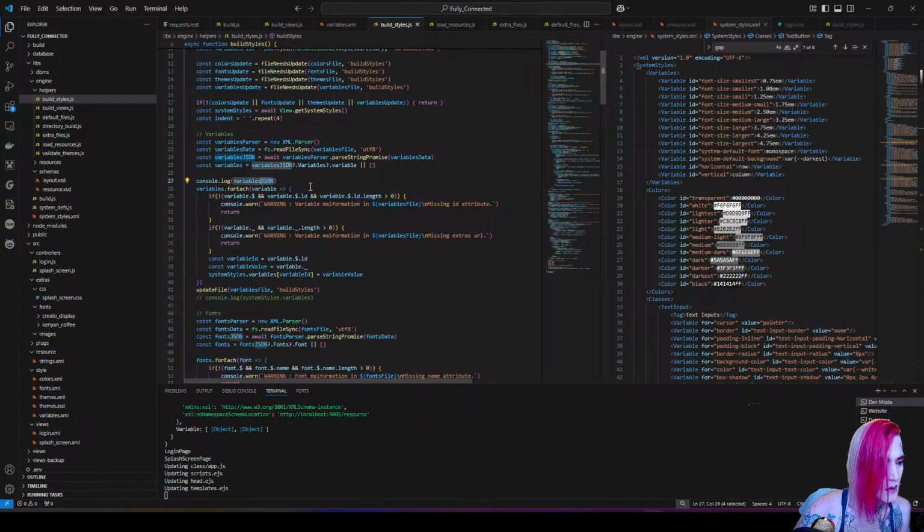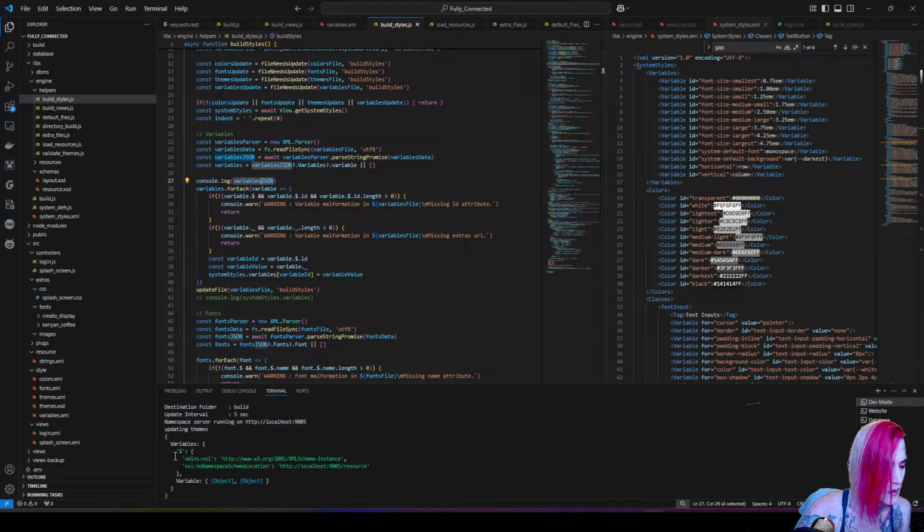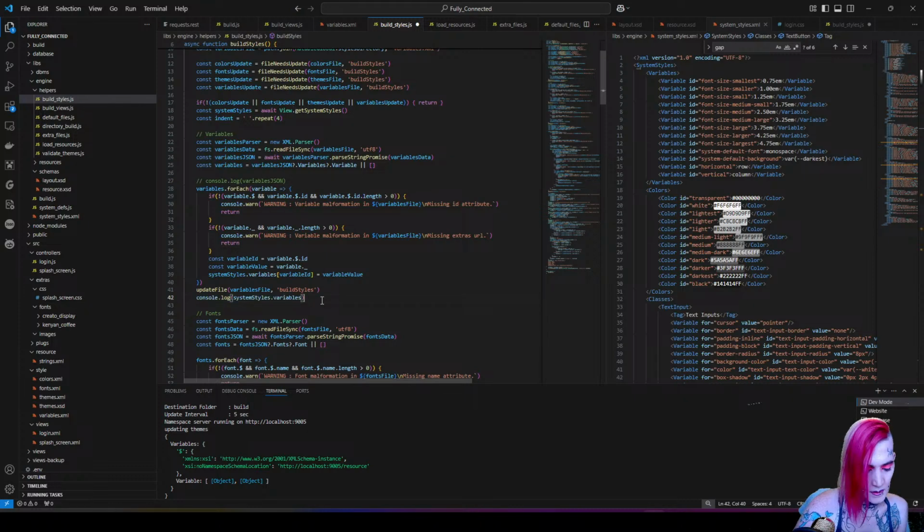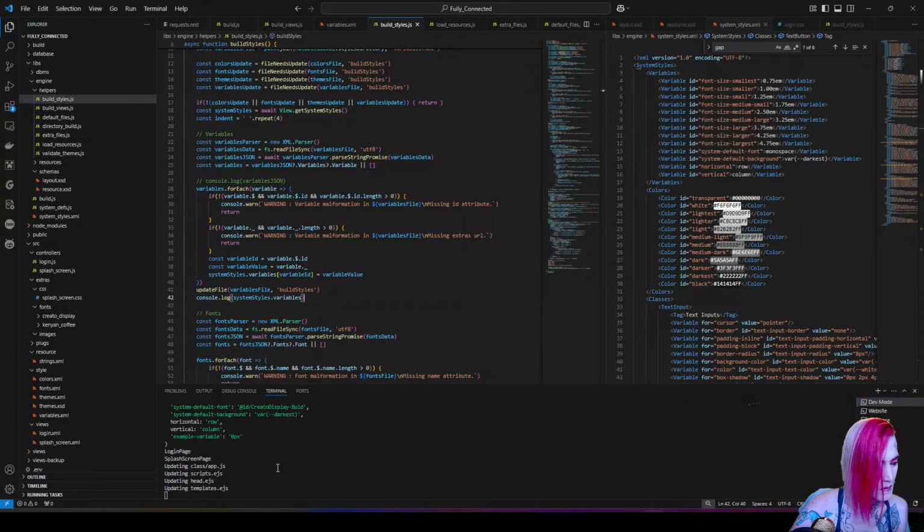And then dot variables, dot variable. Oh, it's this lowercase, first of all. And that should actually... Let's see. Ha! Yes.